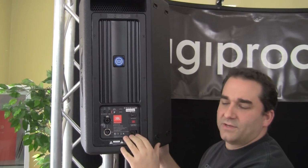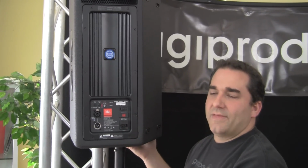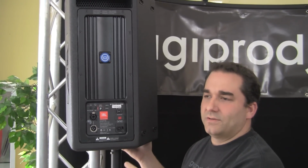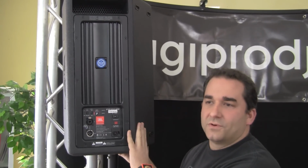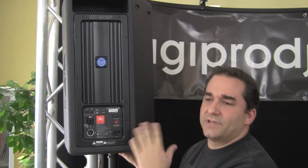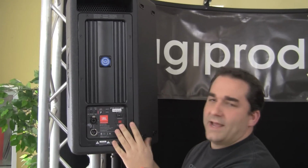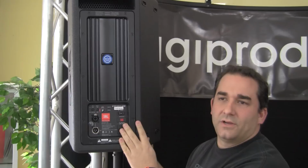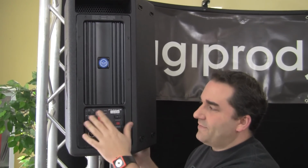The monitor mode makes it roll off at 90 hertz. And so what that's doing is getting rid of that muddy bottom end that you would want to get rid of if you're using it as a monitor wedge for vocal or vocal reinforcement. Let's say you're using it for a monitor wedge for a keyboard player, you might want to not have that thing roll off so you do get a little more clarity on the bottom end and a full range of what you're actually playing. So there's definitely different uses.